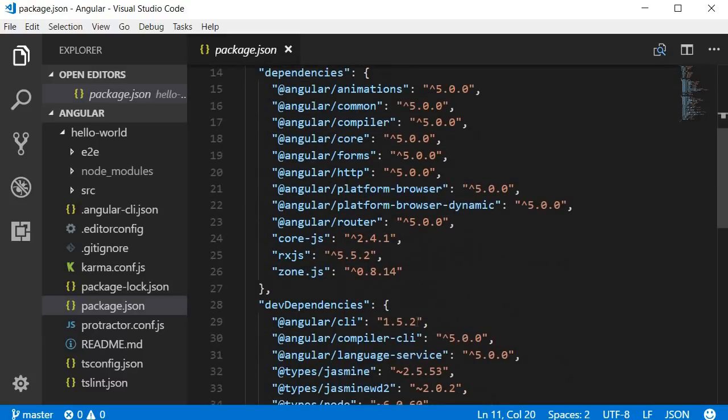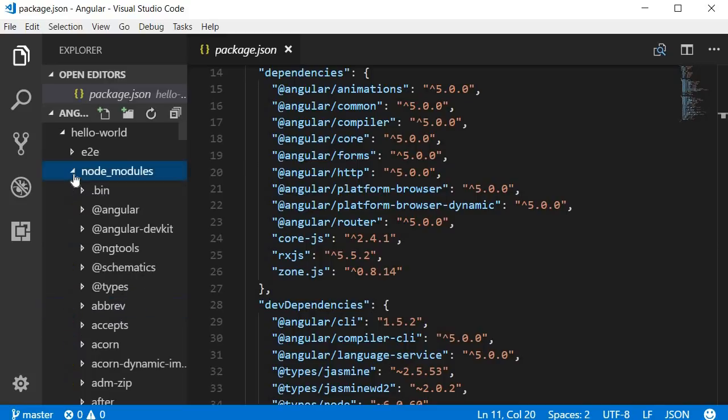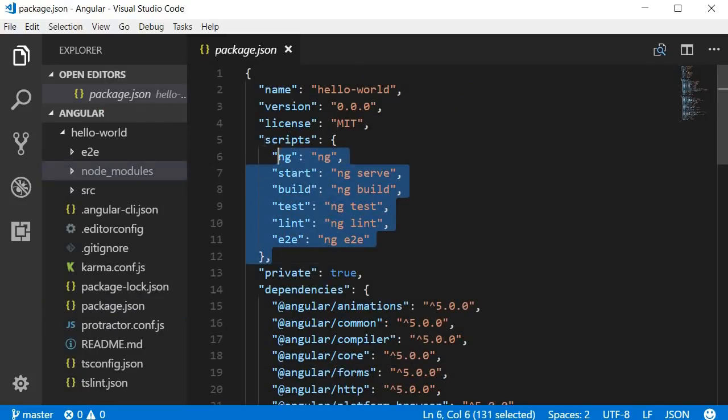The packages listed here get installed when you run the command ng new hello-world, and all the packages get installed inside the node_modules folder. We also have some scripts that can be executed. The ng serve command is one of them, which runs our application. You can also execute npm start, which will internally call the ng serve command.